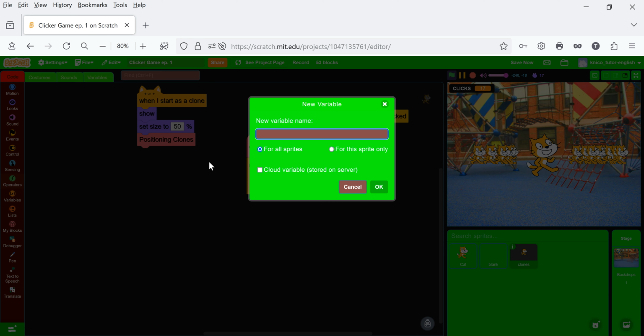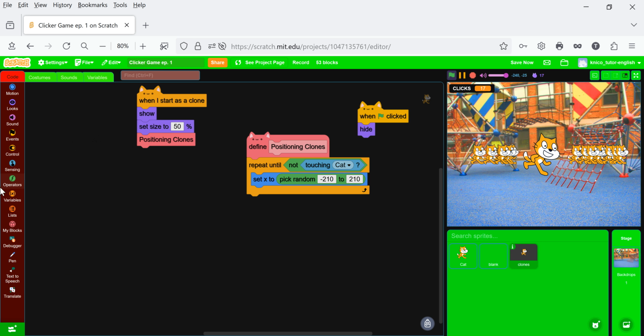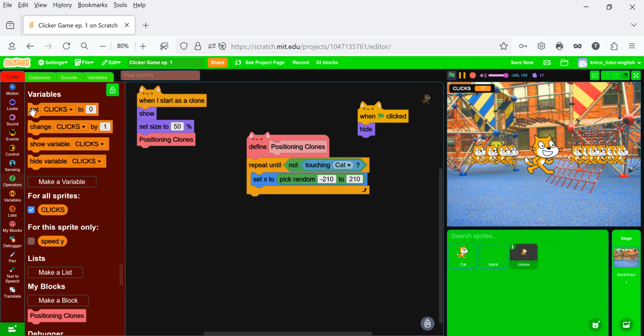We make a new variable and name it speed y for this sprite only.